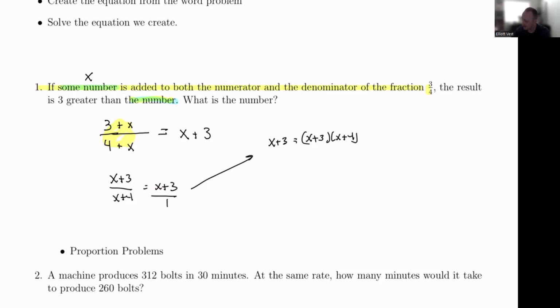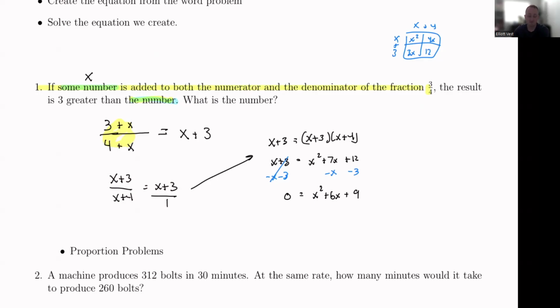So it's a little bit annoying. I'll do the box method for us here. So we have x, 3, x, and 4, right? What is this? x squared, 4x, 3x, and 12. So I have x plus 3 is equal to x squared plus 7x plus 12. Let's subtract x and 3 from both sides to cancel everything here. So this is x squared. So 0 is equal to x squared plus 6x plus 9, it looks like.